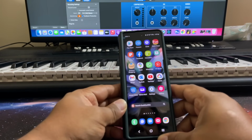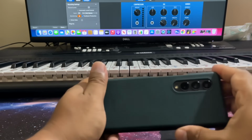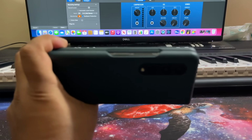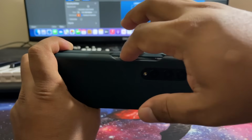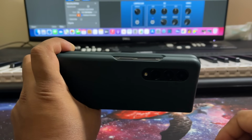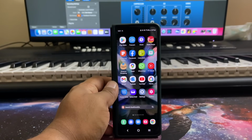It's pretty fast, as you can see, and I wish it was a little bit more elevated than the volume rocker. As you can see, the volume rocker is actually a little bit elevated compared to the fingerprint sensor, so very tiny, but you feel that there's a volume rocker right here, which is a good thing. At least you can differentiate between volume and fingerprint sensor. But I wish there was some kind of texture on it. Nevertheless, I'm fine with it. It's not really giving me any hard time. There's always a way you can adjust volume. You don't have to rely on the phone only.